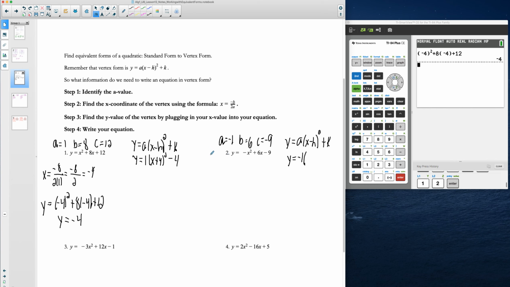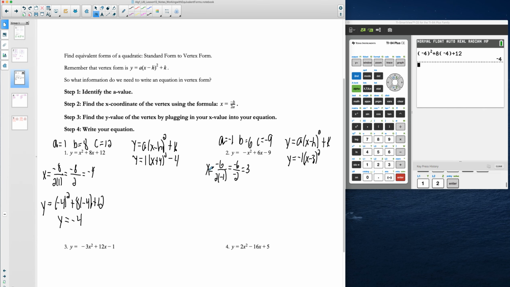So now let's start by finding our vertex. All right, so x equals the opposite of b. So b is positive 6, so now that's going to become a negative 6, over 2 times a. So we get negative 6 in the numerator divided by negative 2, and that gets us to a positive 3. So there's the next piece of our puzzle. All right, so we know h is 3, so I'm going to have x minus 3 quantity squared.